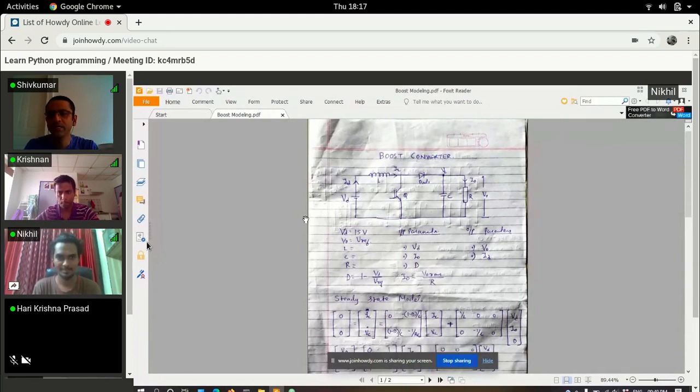Right? So usually there are two types of converters very popular: buck converter and boost converter. Buck converter steps down a voltage, boost converter steps up a voltage. So the basic way that this works is the first voltage that you see, VD, is the input voltage. So you connect that input voltage to an inductor, which is like a coil wound on an iron core.